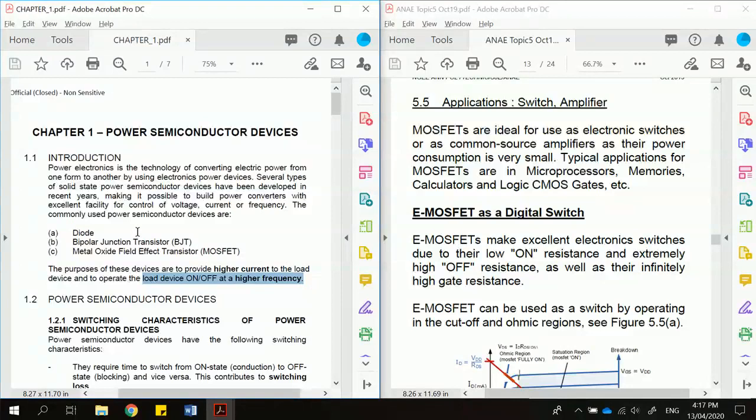I just want to explain this part because not all load devices need to be switched on and off at a high frequency. Only certain devices will need to do that. For example, lights that need to be dimmed or made brighter. In that situation, we need to switch the lights on and off at different rates. Another example would be a motor. When the motor needs to be driven at a higher frequency, we need to be able to send a PWM signal, which is on and off at a high frequency. So these are the purposes of the components.